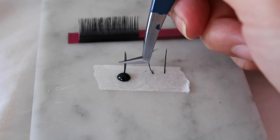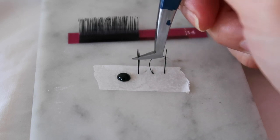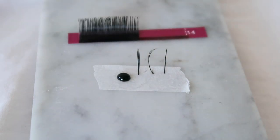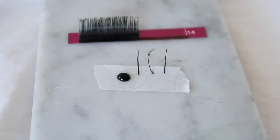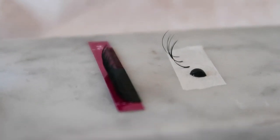This one actually turned out really nice. I like it. It's dense, it's thick, and it looks really, really nice. Obviously not all your spikes are gonna look the same. Look at these three, they all are a little bit different. So that little squeeze that I do with the tweezer is just a technique I like to do to kind of close those fans.